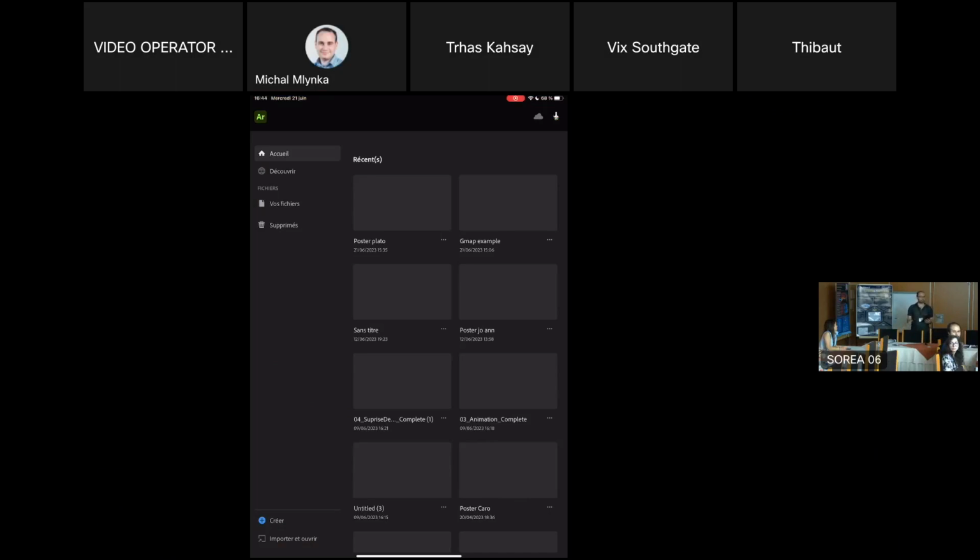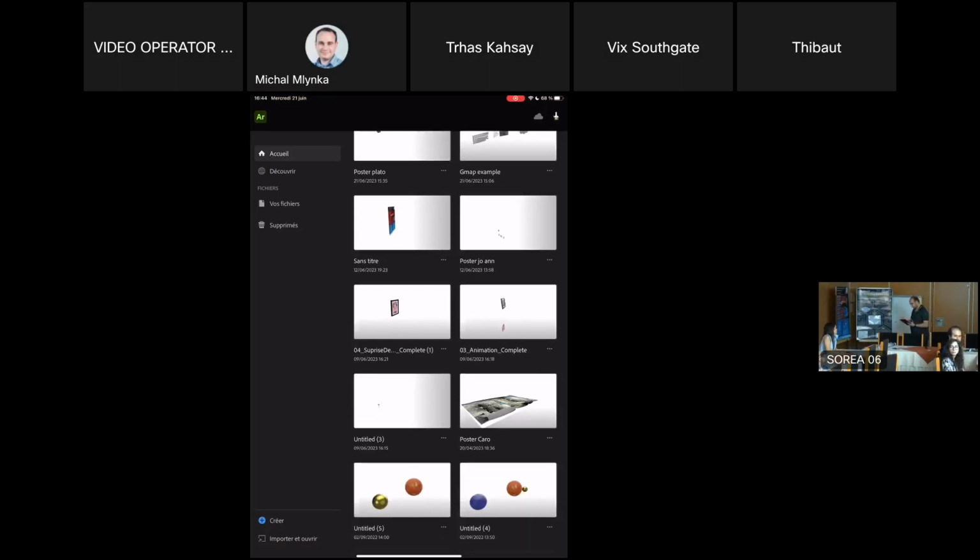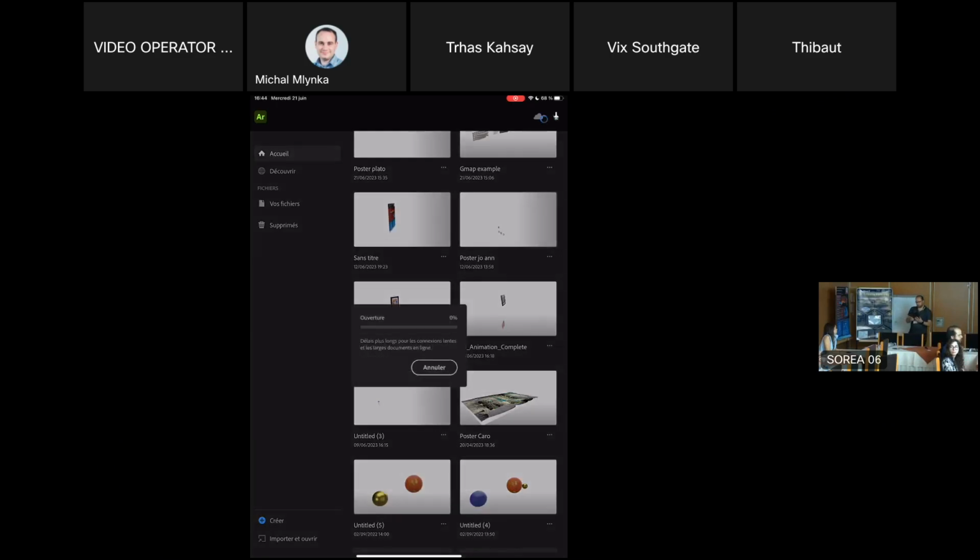It's either iOS or Android, but not all Android versions are compatible at the moment. You can see on the screen what I have on my screen here. Feel free to try with the tablet afterwards, by the way. With the iPad, you can borrow it.